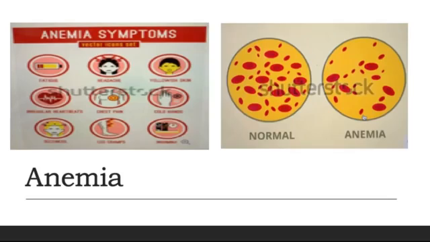So this video will review the anemia content. As you can see on the picture on the right, the difference between normal blood and anemic blood. There are far more red blood cells in normal blood, with a lack thereof in anemia. The picture on the left shows the signs and symptoms of anemia, such as pallor, shortness of breath, fatigue. Basically, it's the body not getting the oxygen that it needs because there's not that carrier transport mechanism.